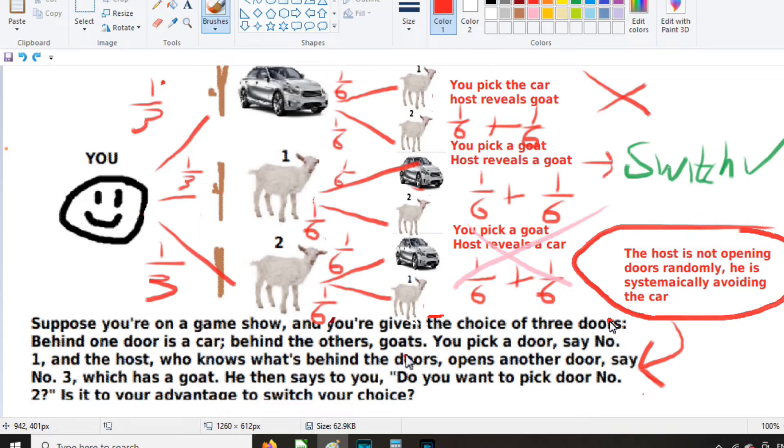In probability, we always assume by default that something is random unless stated otherwise, and that probabilities are equal. For example, when I flip a coin, we assume that there's two possibilities. We don't assume that tails is impossible, or that heads is impossible. We assume both outcomes are possible, and we assume that both outcomes are equally probable, unless stated otherwise. We assume that it's not a loaded coin, unless we're told that it could be a loaded coin.